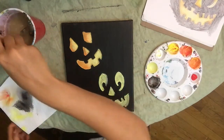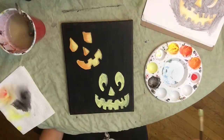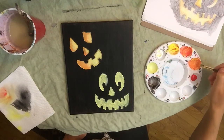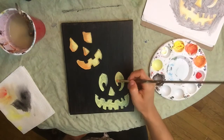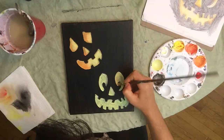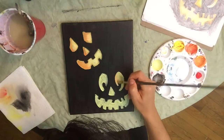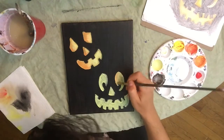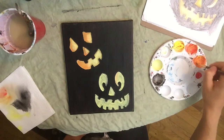Okay, once I have it filled out, once again, I'm just going to go back in with the orange and add in those inside burning embers. So I'm just going to take the orange that I made earlier, and I'm going to start with his right eye, and I'm just going to concentrate. I'm going to add that orange to the left portion of his right eye. I'm just going to go ahead and fill that in a little bit.